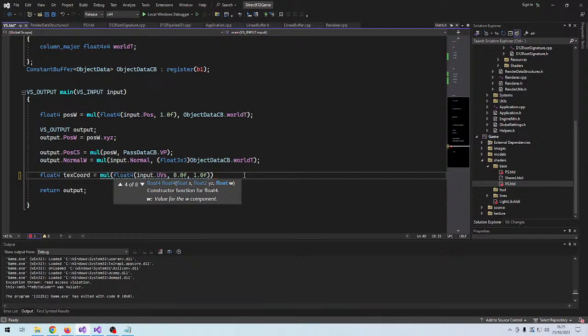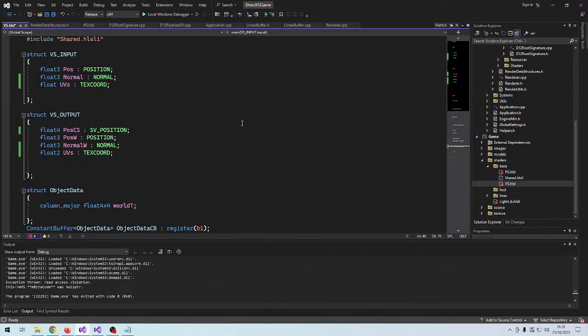Let's see. We only have x and y's. No, we do not transform it by world space, but actually by the texture transform.